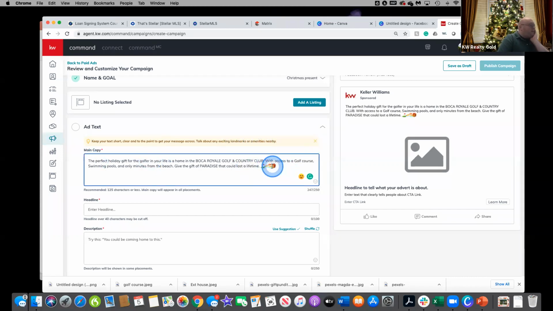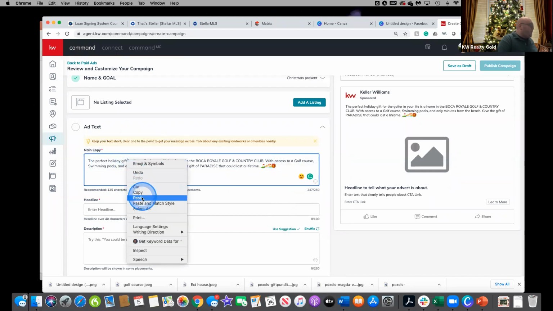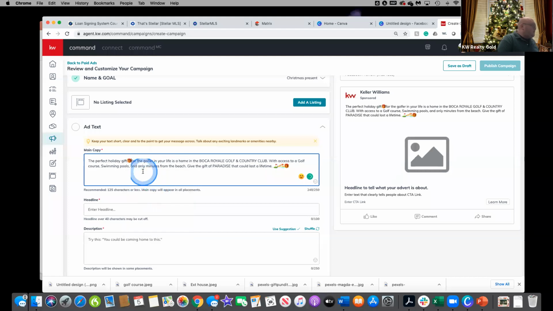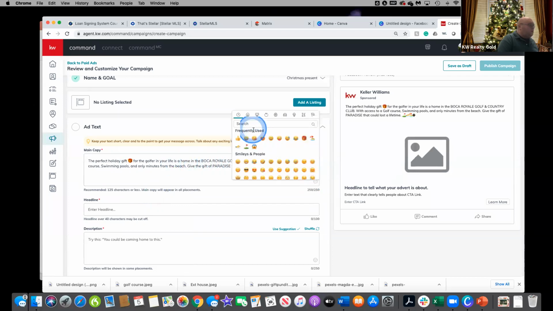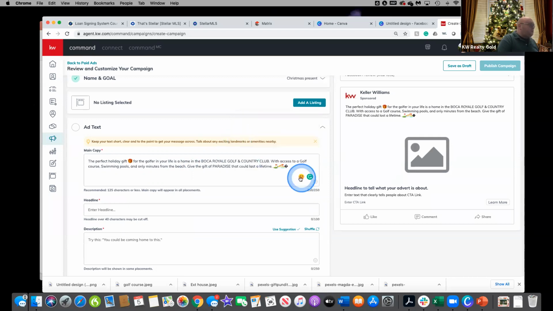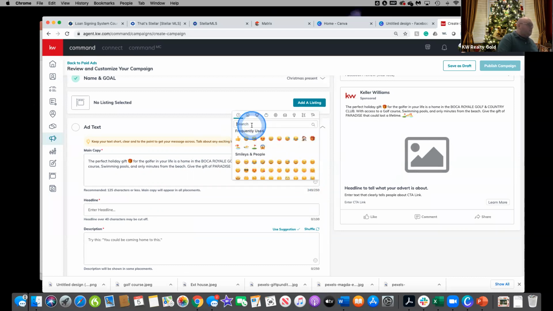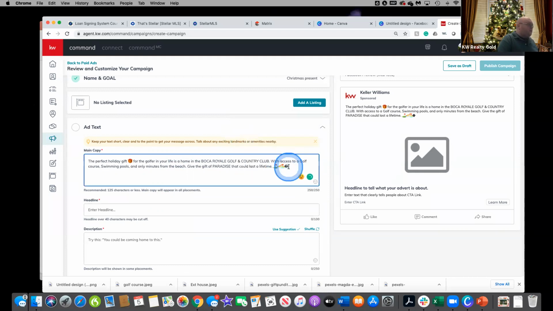So I'm going to highlight the present, and I'm going to copy this. And I'll paste. Oh, I could search for a home, house. Oh, I didn't want that to appear, so we're going to get rid of that one. Not wanting to come up, so I'm going to get rid of that.